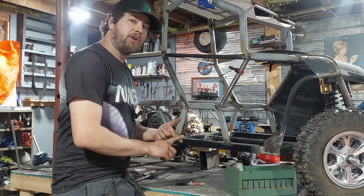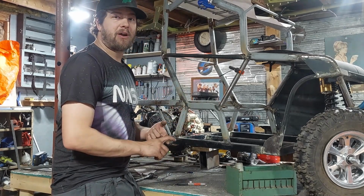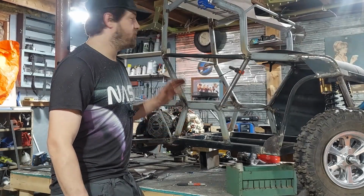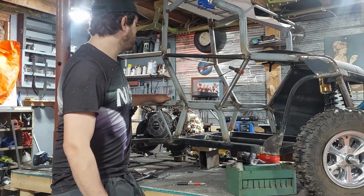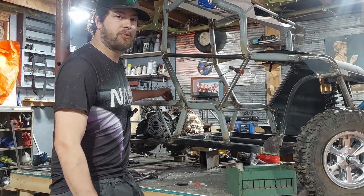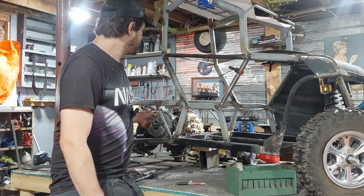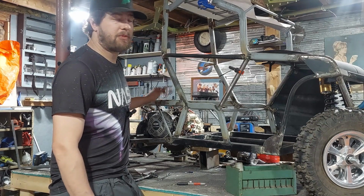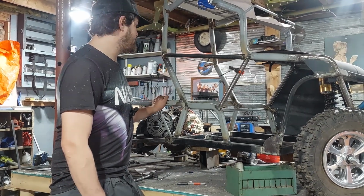With the rear swing arms all done, the rear panhard bar is all done and all adjusted. So now it's time to move on to the suspension hanger. So I'm going to make some suspension mounts for the rear end, start mocking up the rear shocks, and that's it. This thing should be a roller at that point. So it shouldn't take me much longer to get all that done.